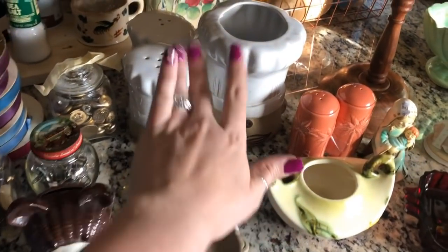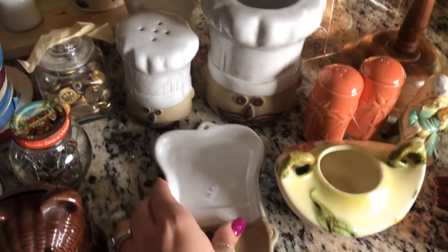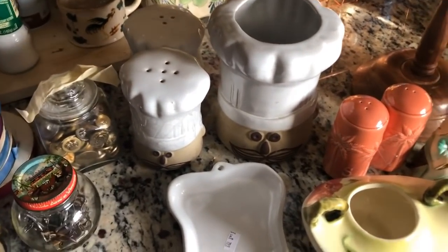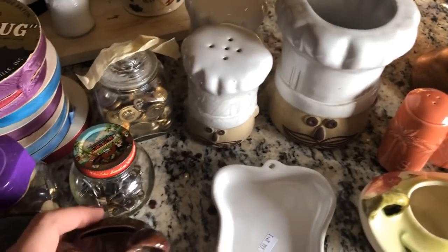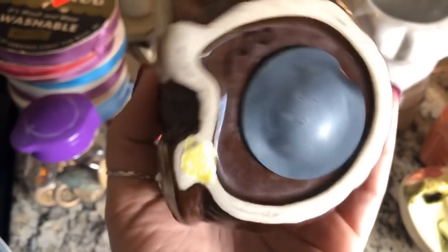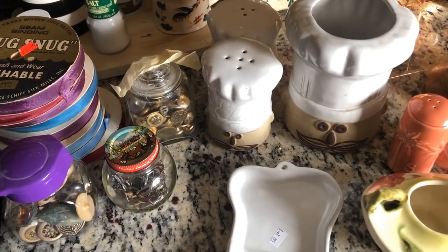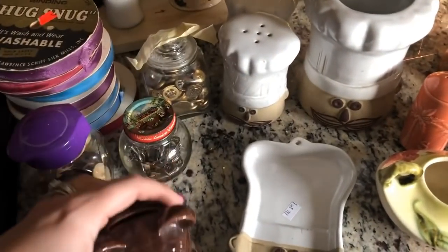This is a set — she overcharged me because it's $7.99 for the whole set and then half off, but she tried to charge me for the different pieces separately. So we fixed that — I got a credit and then got to pick a couple of things. That whole set isn't marked or anything. This little bear is probably going to go in my booth. It's from the seventies — OMC Japan. I think I can see in the ceramic it says 1979 right in there. I have some birds from that company that I've sold.